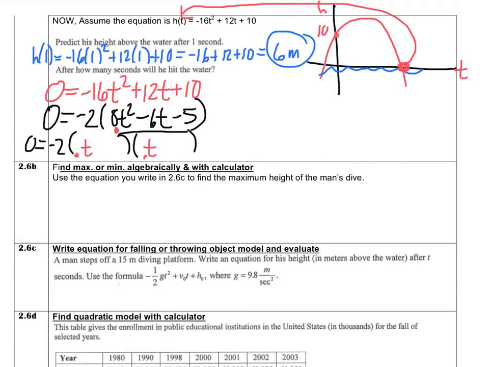But the 8 is either a 4 and 2 or an 8 and 1 combo. I'm going to guess that it's 4 and 2, and I'm not sure if I'm right. The next thing I'm going to do is find factors of negative 5, and I put them here and here. What I need to do is multiply these 2 and these 2 together and try to get negative 6t. So if I do that, can I put factors of negative 5 here and here such that when I multiply this and add, I get negative 6.